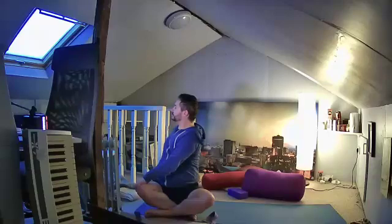And then release and bring the breath back to a normal rhythm. Just take deep inhalations and exhalations. And with an exhalation, just again turn to the right side, drawing your abdomen across. Maintaining the breath through the nose if you can, come back to the center. With an out breath, turn to the left. And then come back to the center.